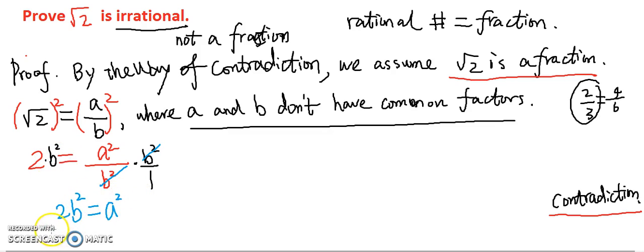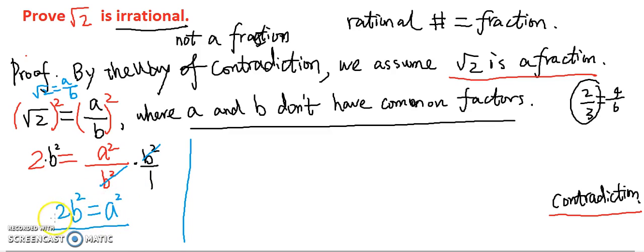By looking at this, we started with square root of 2 equals a over b, assumed that this is a fraction, and we used algebra to get this new equation, 2b squared equals a squared. And from the observation, or actually this is something we can also prove, but we're going to skip the proof here.